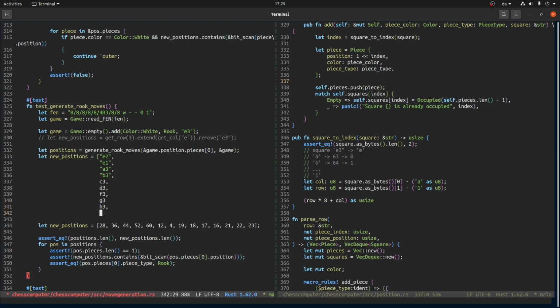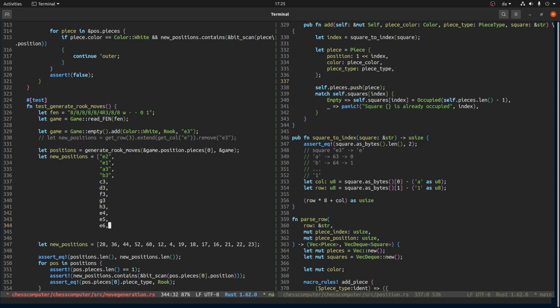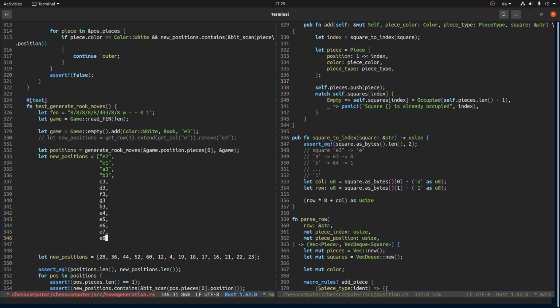Then it should also hit e4, e5, e6, e7, e8. And that should be it.